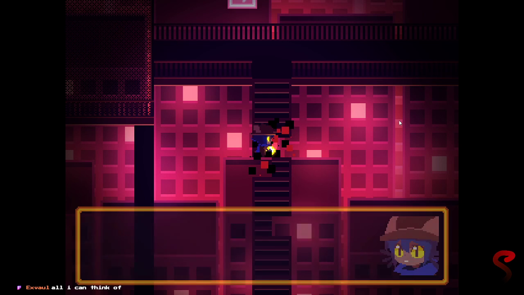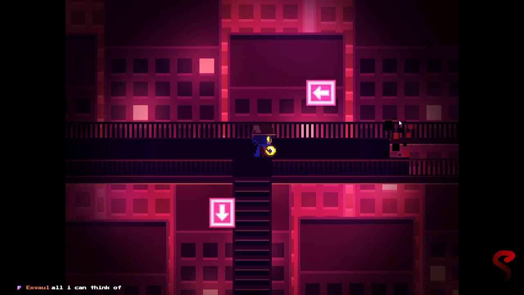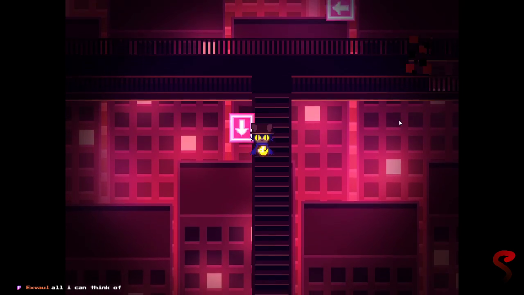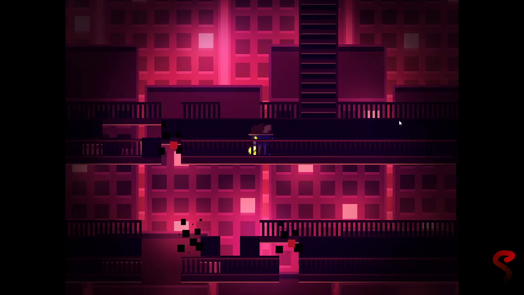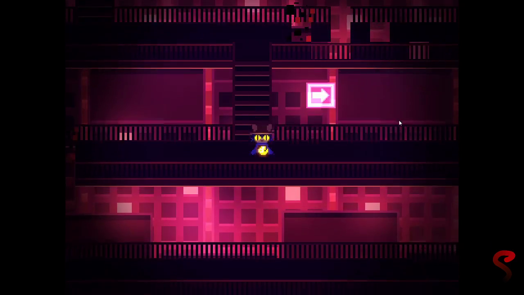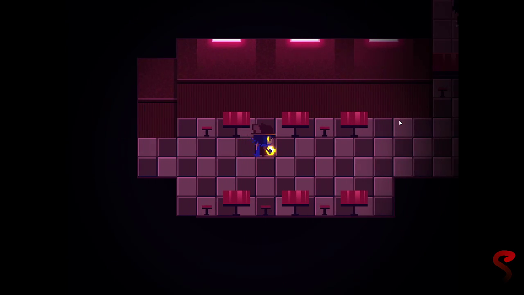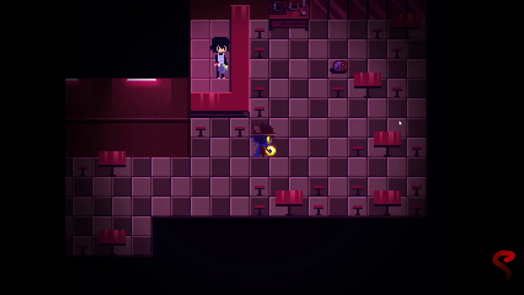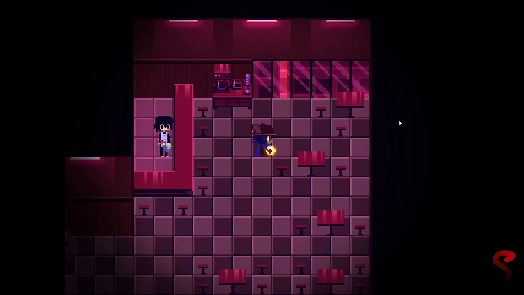More of those squares. Those squares again. Oh, it's a maze. Okay, so it looks like I can't really access much else. Oh, it's a little diner. Okay. Oh. It's an empty coffee tin. Nice.